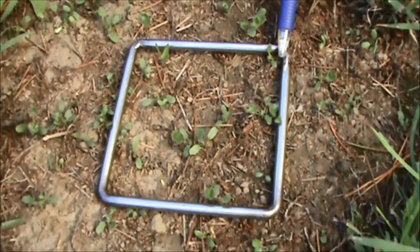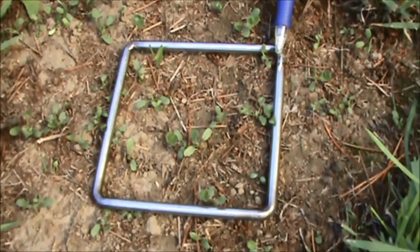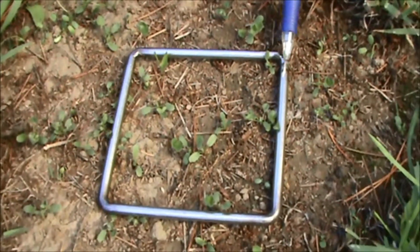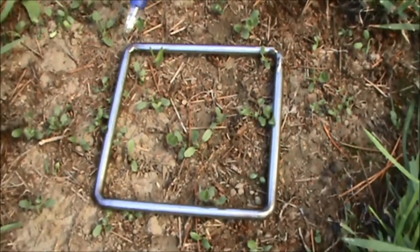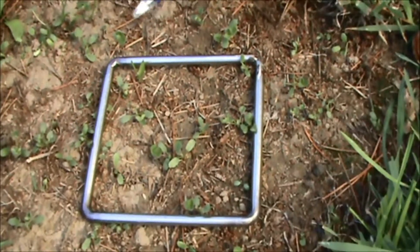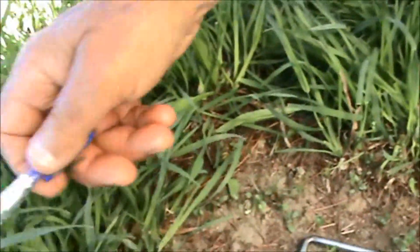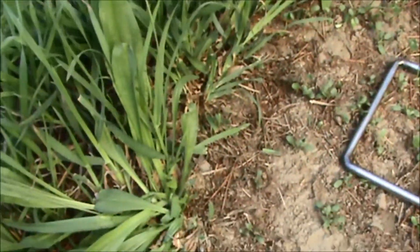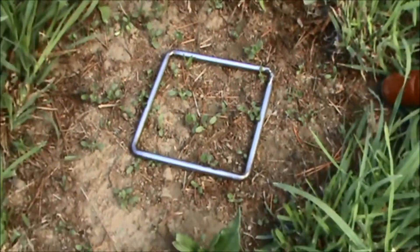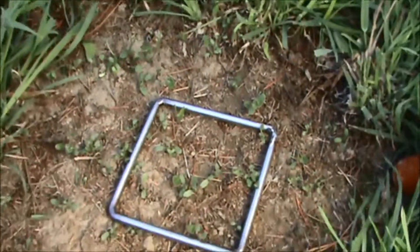We often emphasise that you need a thousand seedlings per metre square in a sub clover based pasture. Well, here we've got about 10 or 11 seedlings in this hundredth of a metre square quadrat, and if you multiply that 10 by 100 you've got a thousand — that's the ideal. Of course you've got half the area covered by cocksfoot and a bit of plantain as well.